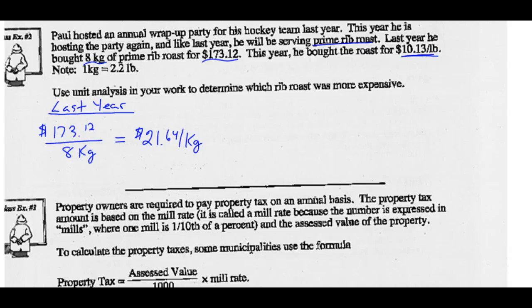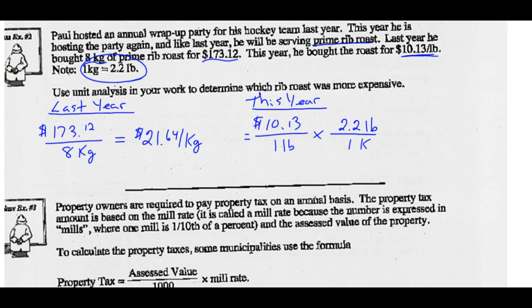This year, he's getting rib roast for $10.13 a pound. So let's look at this year's cost. $10.13 for one pound. We want to change that into kilograms. So let's use unit conversion, unit analysis. We're told that one kilogram is 2.2 pounds. So I want to get rid of the pounds. Let's put our 2.2 pounds up here. That equals one kilogram. Now if I do unit analysis and I'm multiplying, any denominator can be reduced with any numerator. So my pounds will reduce out. I'm left with 10.13 times 2.2 all divided by one. Or I get a price of $22.29, $22.29 per kilogram.